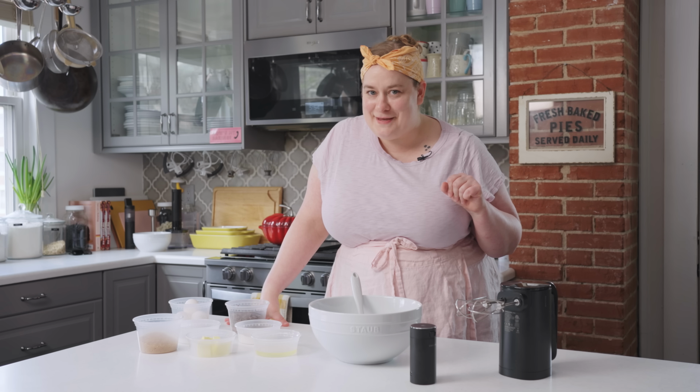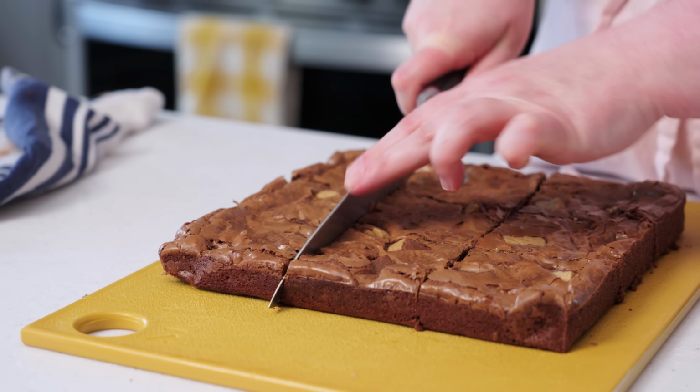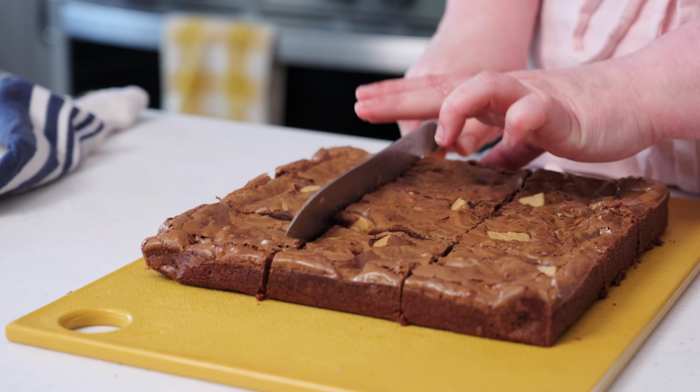As established at the beginning of this episode by my excellent acting skills, I'm typically a fudgy brownie girl. Fudgy! Fudgy brownies have a delightful chewiness, plus that shiny, crackly top that everybody always loves. But most importantly, they have a really deep, rich chocolate flavor. For this recipe, it's important to focus on proper ingredient temperature and ideal mixing technique to ensure you get perfect brownies every time.